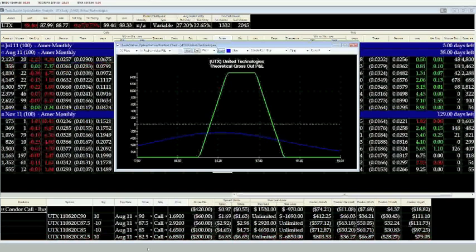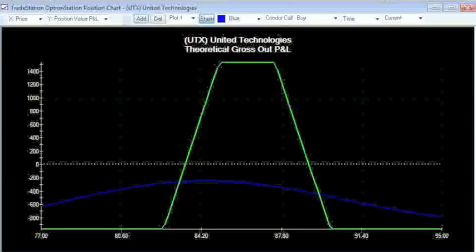The downside is beneath that, all the way through losing the 97 cents. If the stock closes below 82.5, you're a loser because the 82.5 call is out of the money. The blue line is simply representing what the Condor is going to look like theoretically, marked to market each day through the life cycle of August, which has 38 days. We want to stay short term — we don't want to go into 129 days and do November or even September at 60-something days. The more near-term the timeframe, the less probability of anything negative happening.